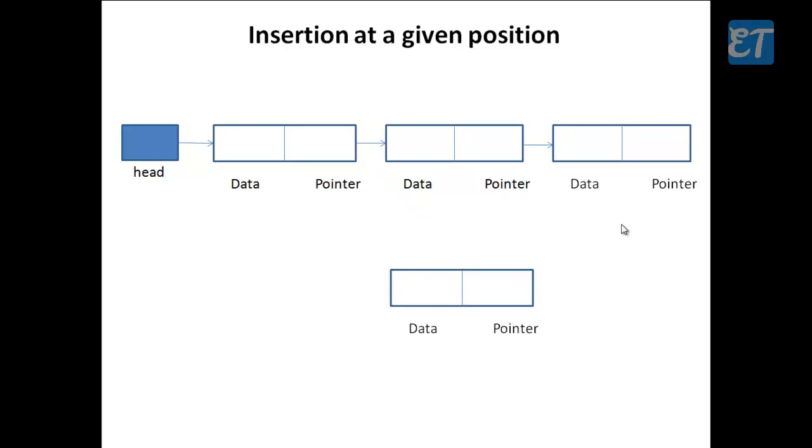Okay, suppose the linked list is this, and this is my new node, and I want to insert this new node at position 2, that means 1, 2. So for that I just declared pointers of type node: last, then temp, then ptr, and I assigned last and temp with head. Now head, last and temp contain the same content. That means all the 3 pointers point to this first node.